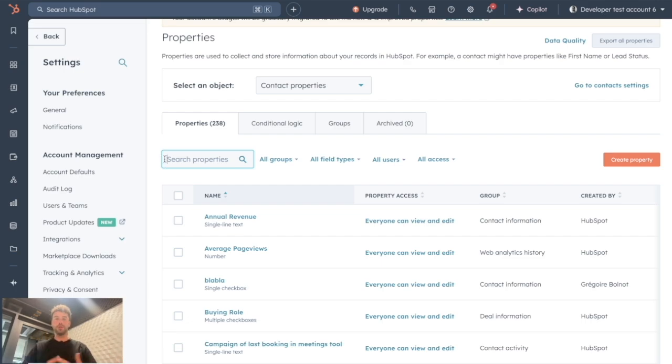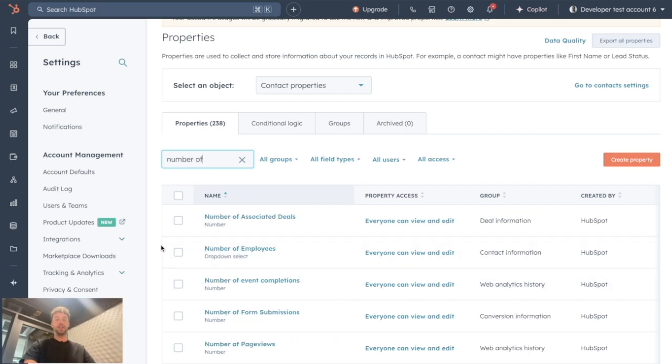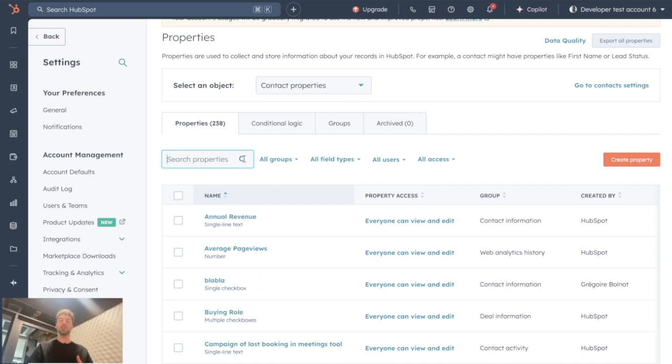This example of a property from another object within the contact properties is not isolated. We have a lot of different examples, such as number of employees, which you can find here, still in contact properties. Maybe in some cases you want to store this information on the contact, but in a healthy and well-organized portal, you should not even think about using annual revenue within contact properties, but directly store the information within the associated company.